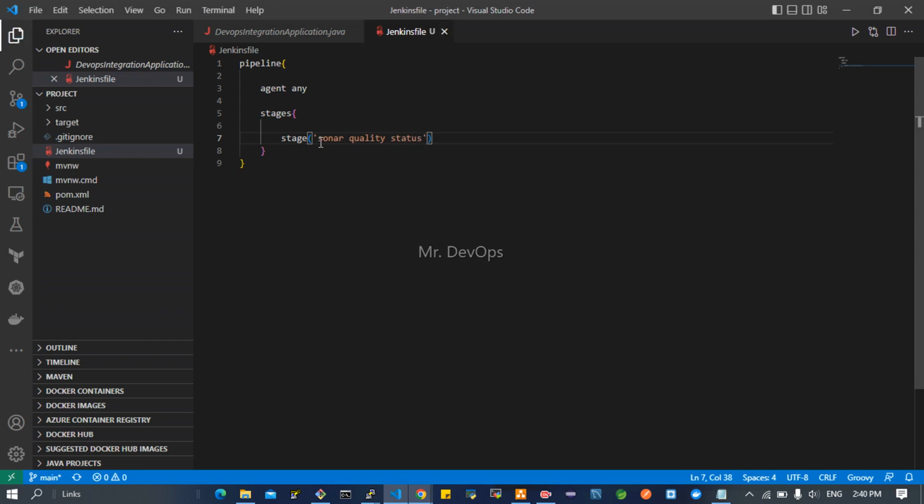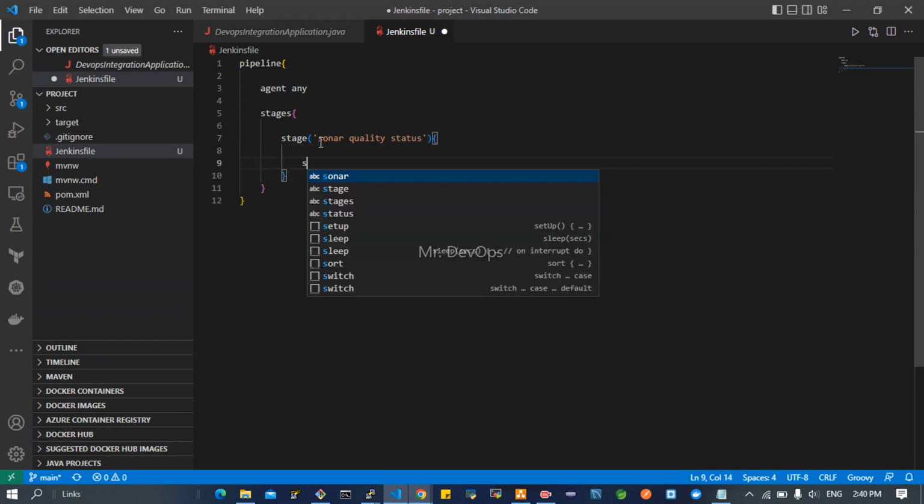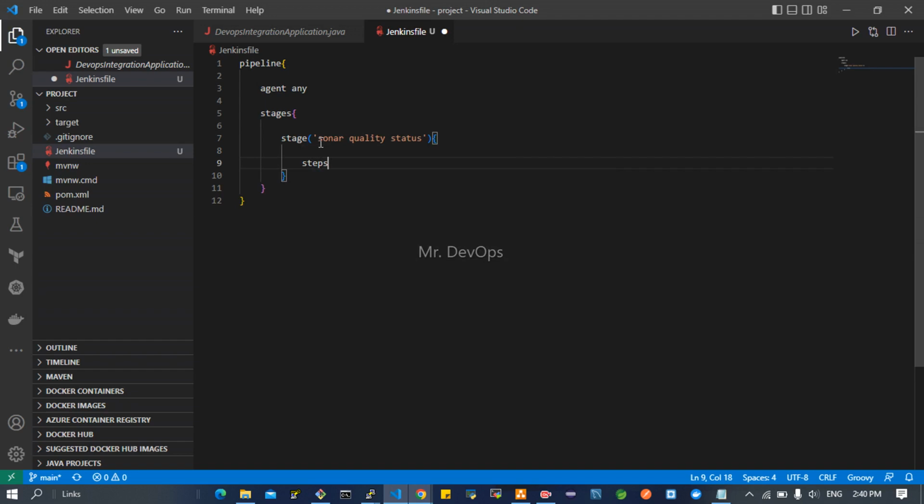Sonar quality status. And inside every stage there will be steps, and inside every step there will be a script.